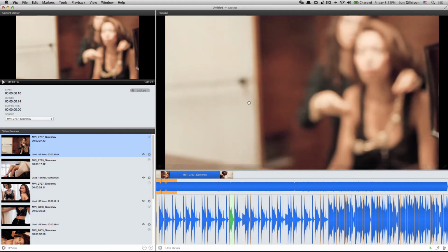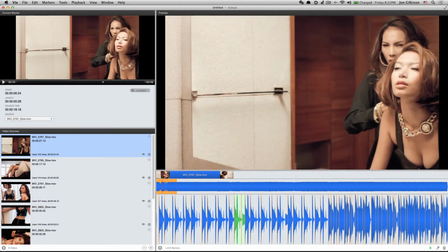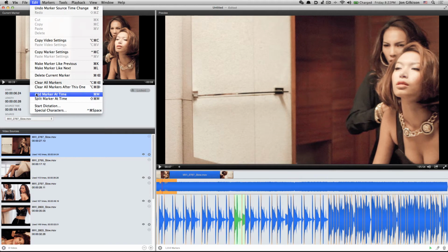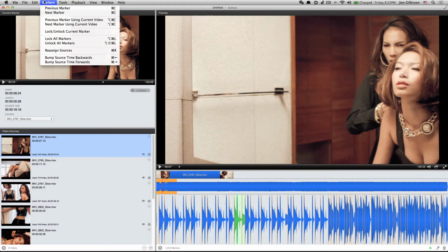You can split a marker, which means I can say I want to put a marker right here. I could come up and either add the marker at the current time or split it. I can delete it, which would then create this gap. You know, all kinds of things.